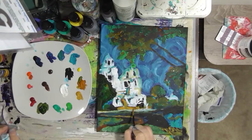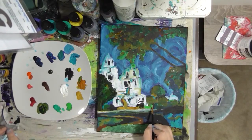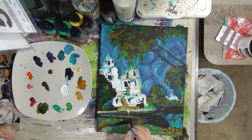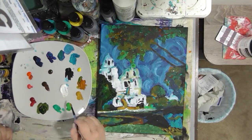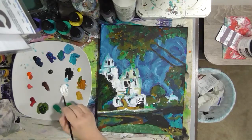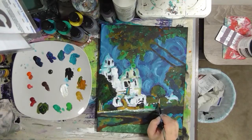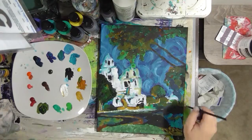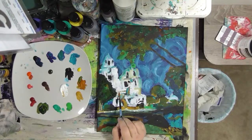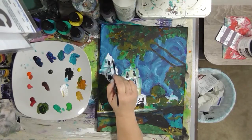I want you guys to really give it a try and be brave. If you screw it up, that's what gesso is for — you can gesso over it and try again. But I encourage you not to do that; instead keep adding more layers of paint and marks, refining your shapes and positioning until you get something you really like. Right there you see me adding white highlights I'm noticing in the inspiration photo — just a real big pop.